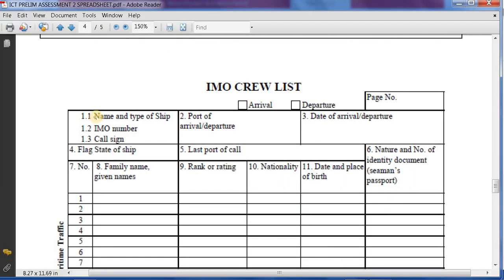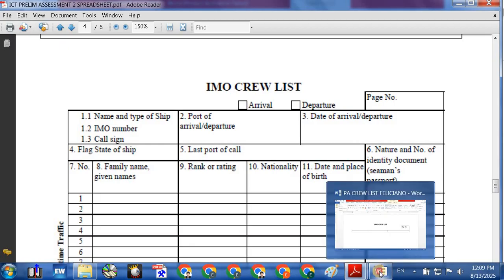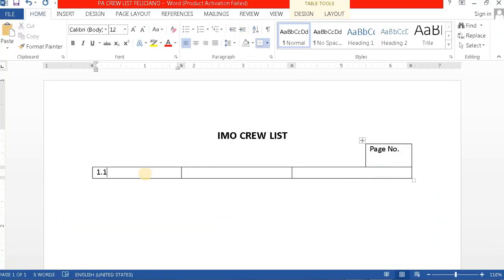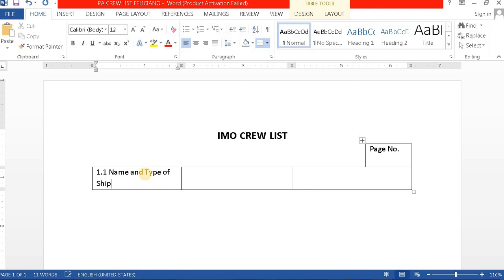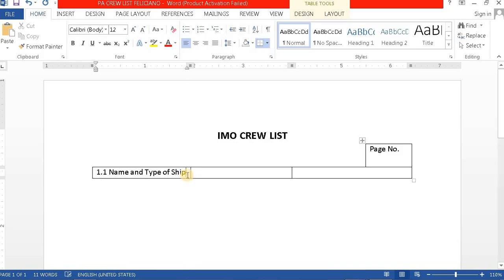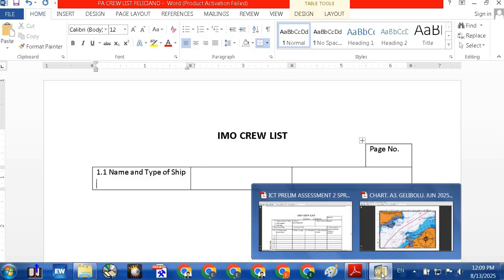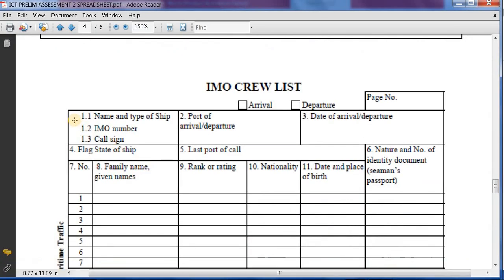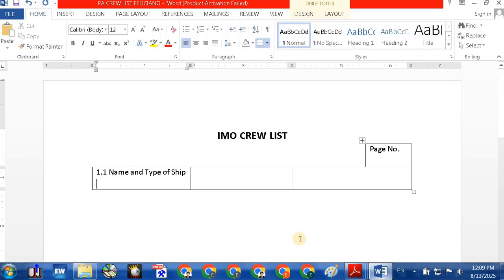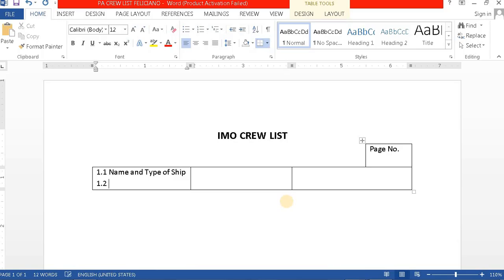So we'll just follow name and type of ship. So that is 1.1 name and type of ship. Okay, we are just going to adjust. Okay, then enter. IMO number, 1.2 IMO number.